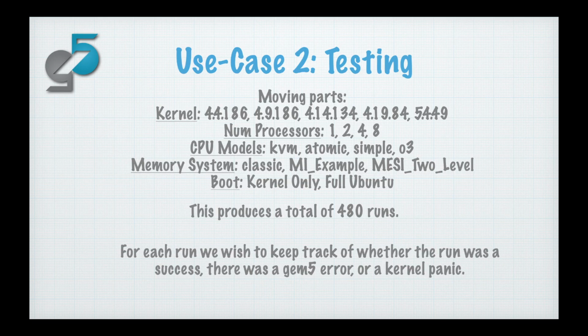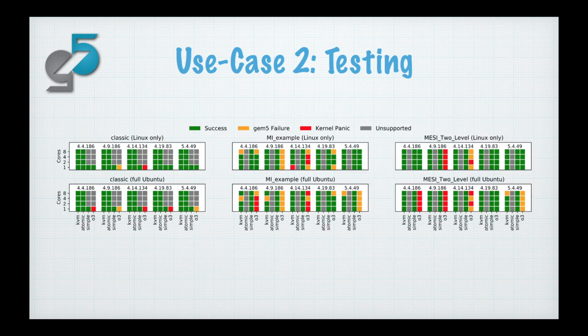But with Jam5art and Jam5 resources, the process is just like use case 1. You download the resources you need from Jam5 resources, in this case the kernels and the disk images, and then you register these artifacts inside the database, you create your run script, and then you execute. And then when complete, all the data is in the database, you query the database and get the results. And in this case, these are the results we get. I won't go over all this huge amount of data, but this is just a very simple visualization that shows the status of Jam5 for every single configuration we discussed. As you can see, there's a lot of data points, but once this is running, you don't have to think about anything. It's all automated.